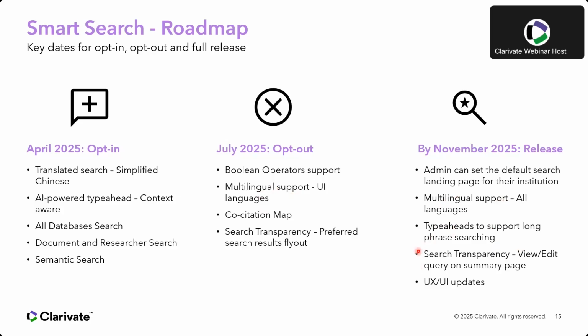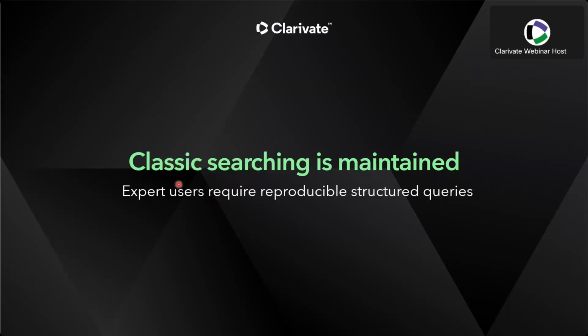Type ahead for long sentences. Search transparency to view and edit your query on the summary page on the results list. And some updates in terms of user experience and user interface. I have to mention the classic search is still there, right? It's still maintained. Personally, that's the search that I keep using.